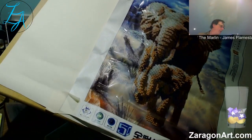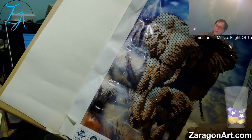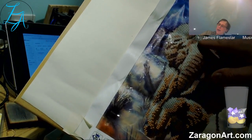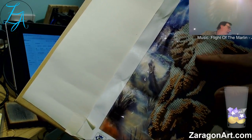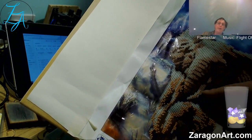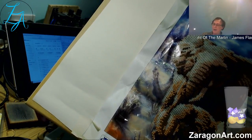It's also called diamond dots, but this isn't. This is a clone. So this is the picture. You won't be able to see it, but if you look here, you can see sort of dots. It's a bit like painting by numbers. These are lots of squares, and there's a letter or a number in them. And it basically means stick a coloured dot of the right colour in that space.